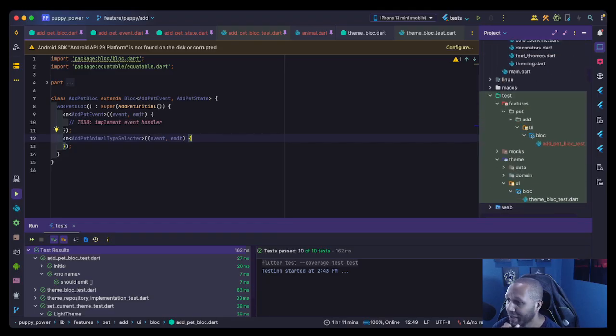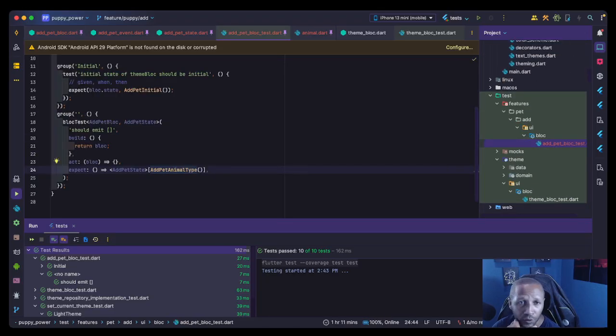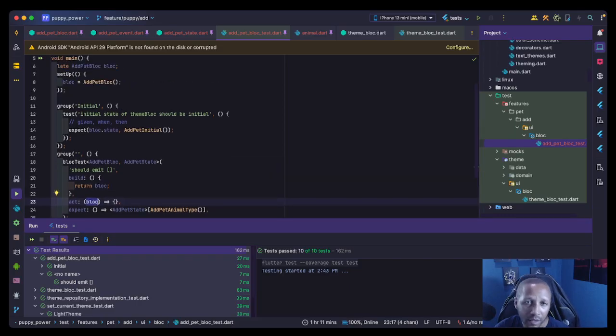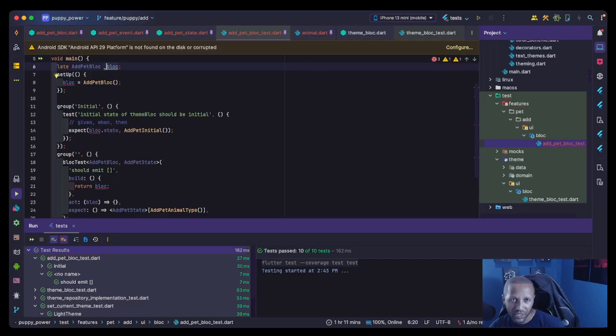What do my tests expect? So when the block... Oh, I remember why I did that block bit. Because this is block and that is block and everything is block. But if I make this an underscore, that just makes it private, which I don't think matters in the global context of all of this.